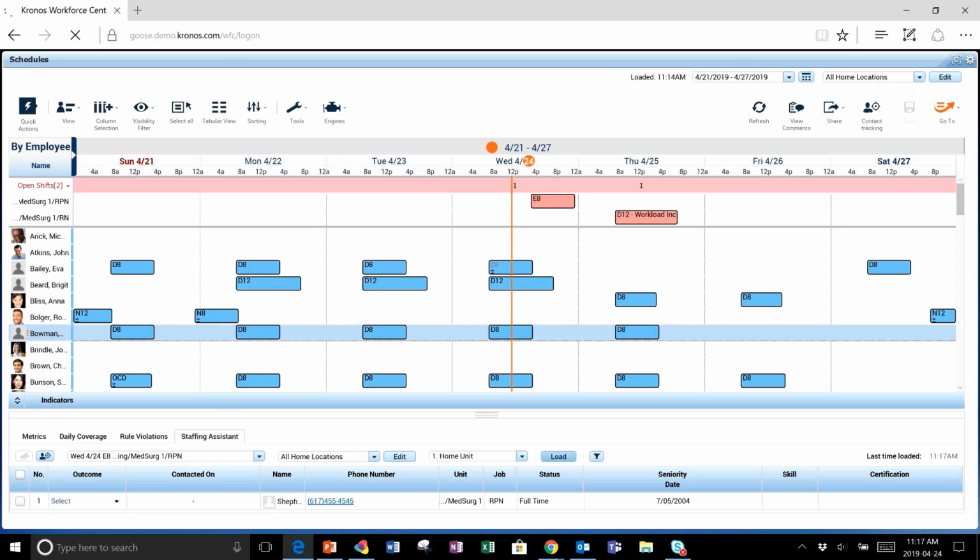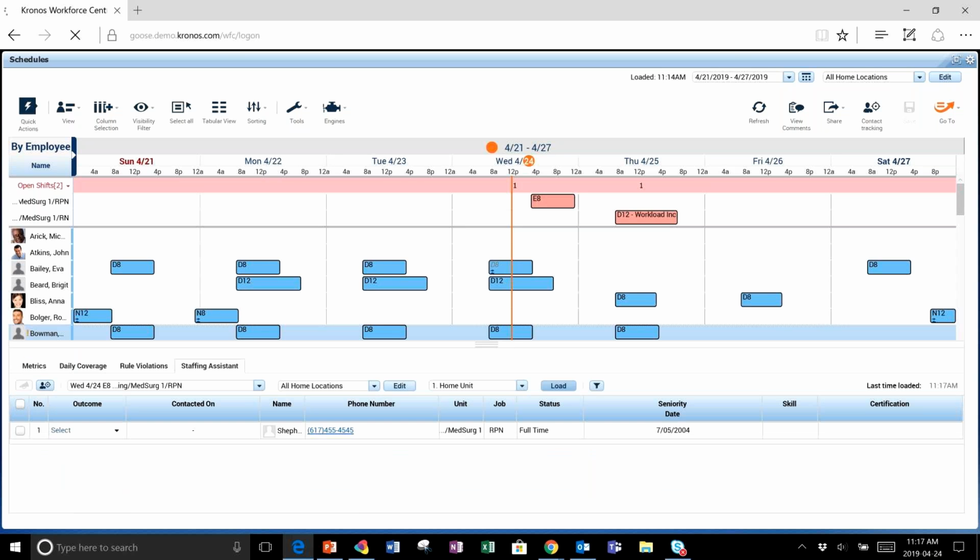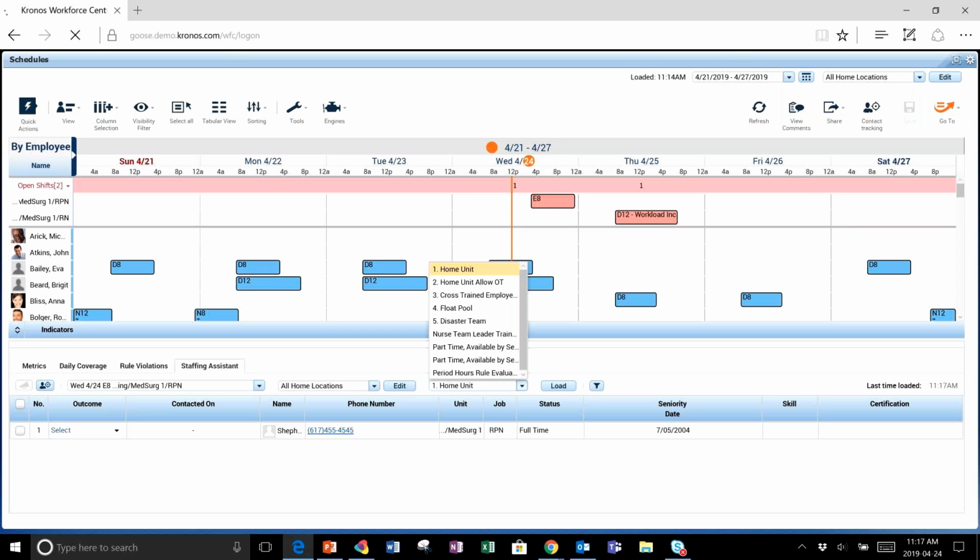And in this case, I filter out all my people who may be in overtime first so that I can see in seniority order who I should offer the shift to. And in this case, I may only have one person who's not in overtime. So you have the ability to have multiple lists available to you, to have things like allow overtime the second time through. So if we offered the shift to Stephanie and she said no, we would have to go into the next one. And there is the ability, of course, to log the outcome saying she said yes or no.